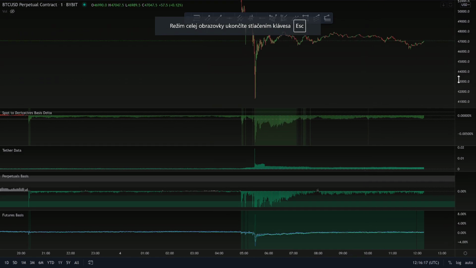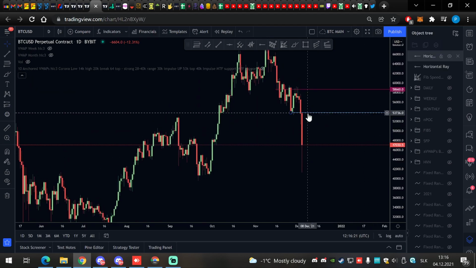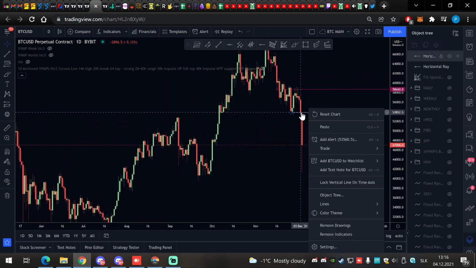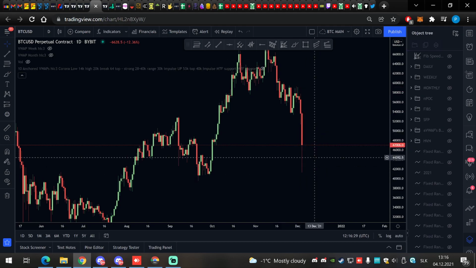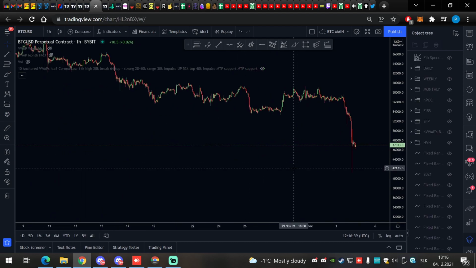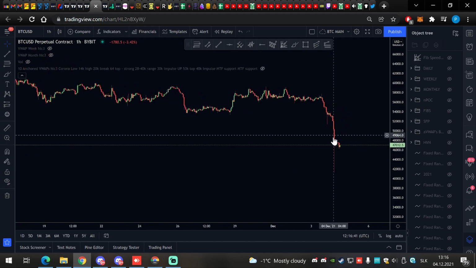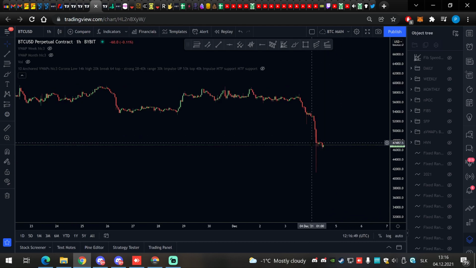Some people know, let's go to this chart maybe. You need to know what you are good at. Ask yourself, when do you lose the most money in the market? If it's on a day like this one, then you have the simple answer: do not trade days like this one. This is a very big opportunity to make a lot of money, but also to lose money.